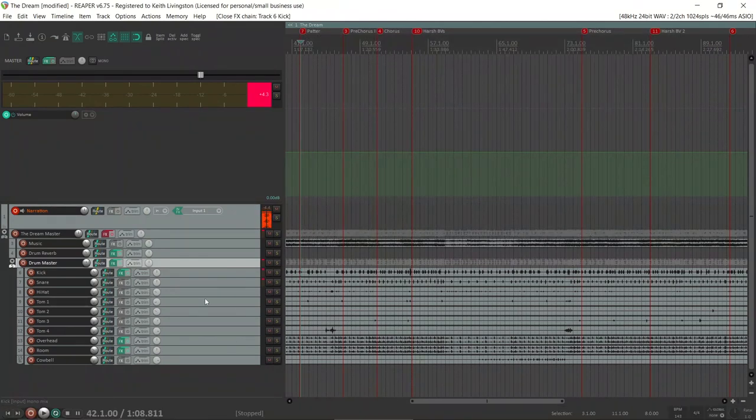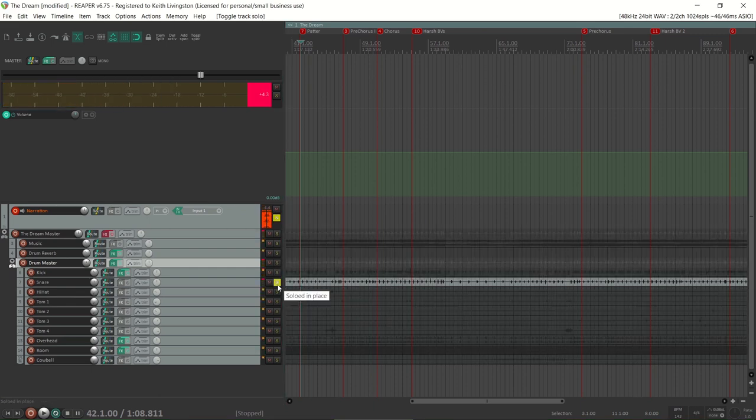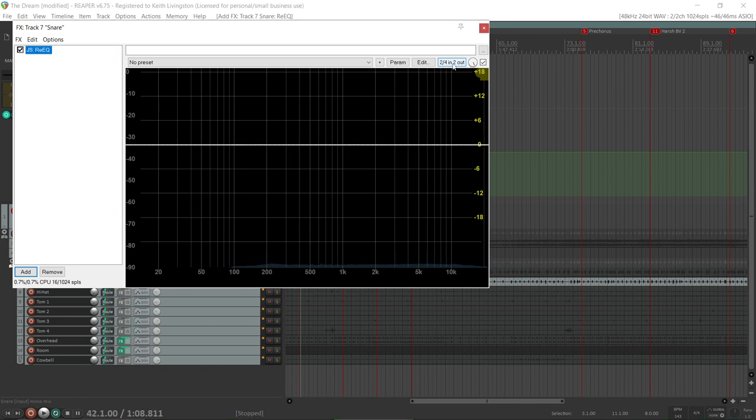Okay, let's bring the snare drum in and see if we can get this puppy going. Okay, that seems like a good level. Let's solo it up here and see what's going on. I'm going to use a different EQ here just for fun. This is ReaXcomp. It's free. It's a JS extension plugin for Reaper. When we're working with a snare, we're looking for a couple of different areas. Once again, we want it to be beefy and powerful, but we also want the crack, the snap, the sizzle from the top end. So let's see if we can find those areas.